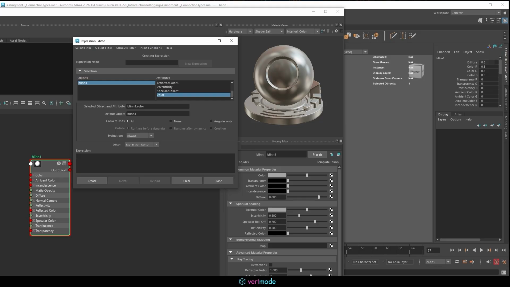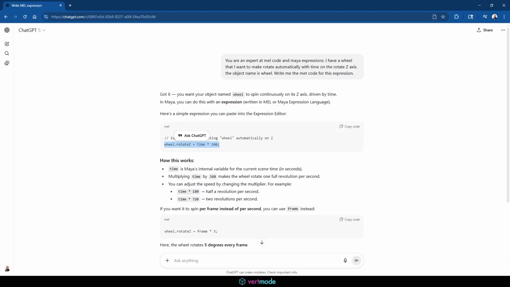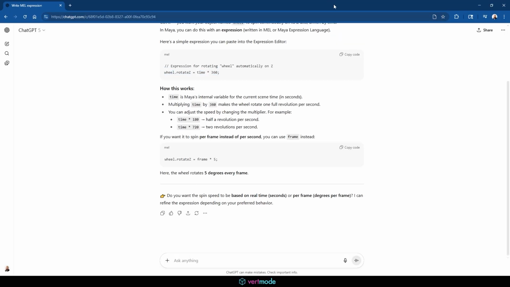So let's say I wanted to set this up in ChatGPT because I don't know how to code off the top of my head. I need an expression to make blend 1's color change with time to a random color.